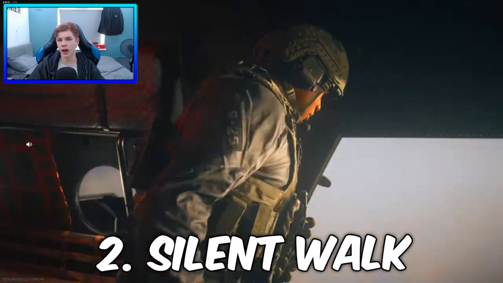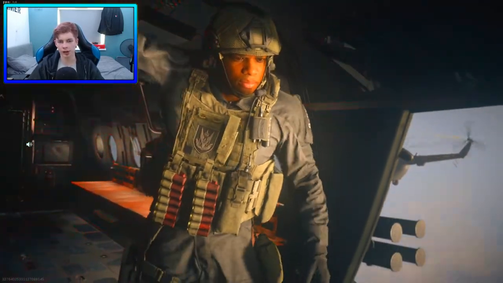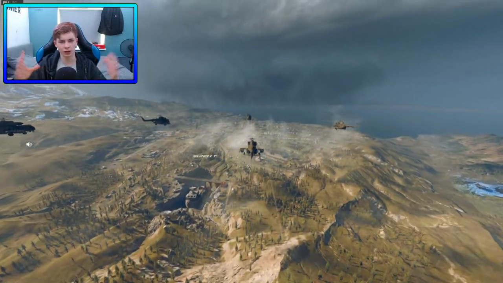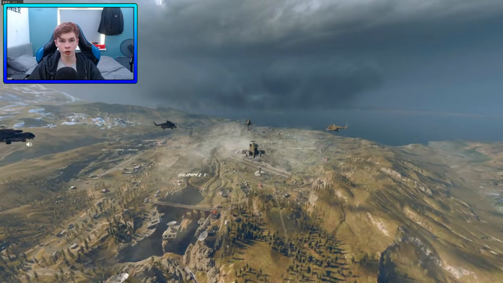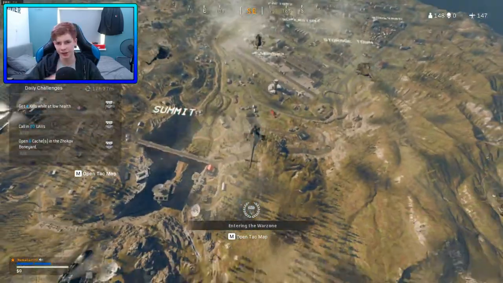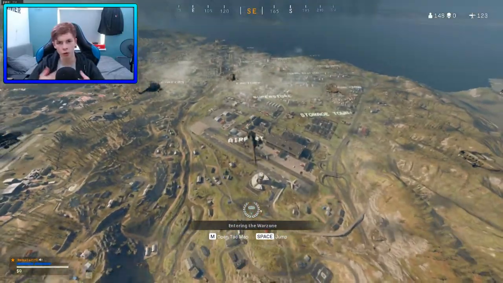But the second one actually helps with the first tip, and that is the half steps trick. This is more for the end game when you're in a smaller circle. If you don't know someone's there, you can use the first trick to open the door silently and take half a step, because that actually makes your steps silent. You won't hear any noise from it and no one else will.